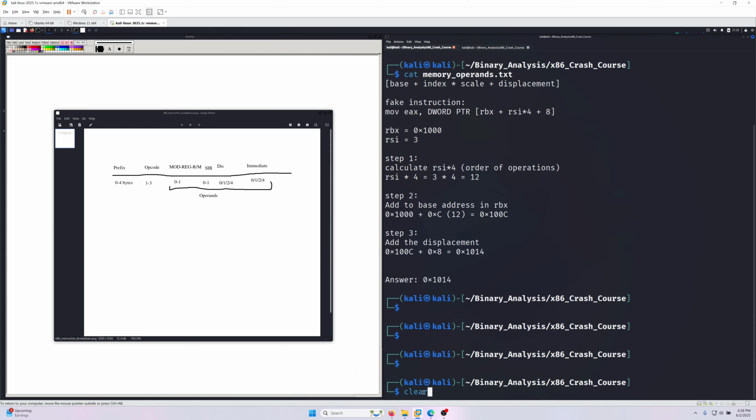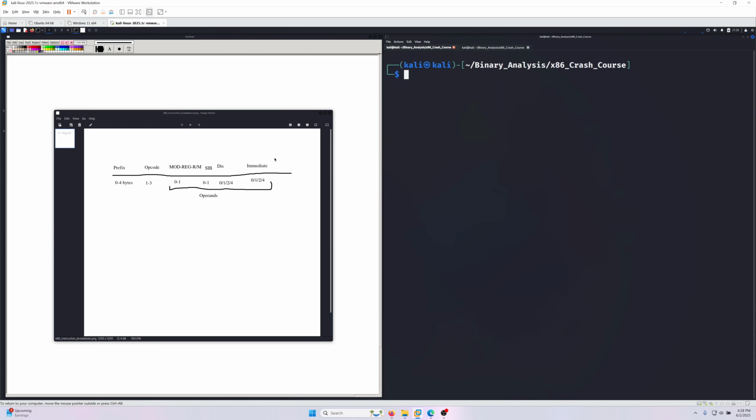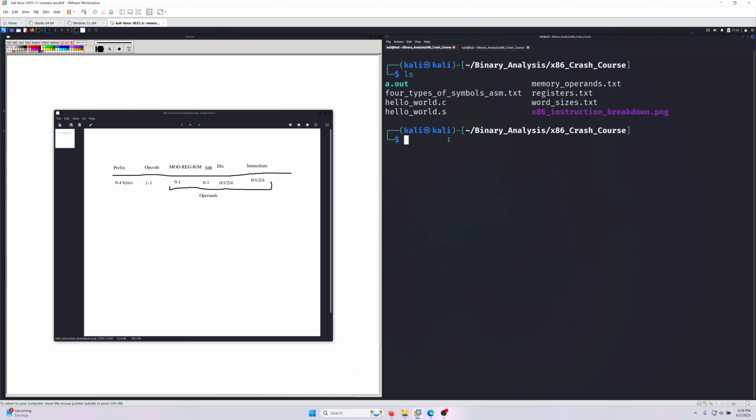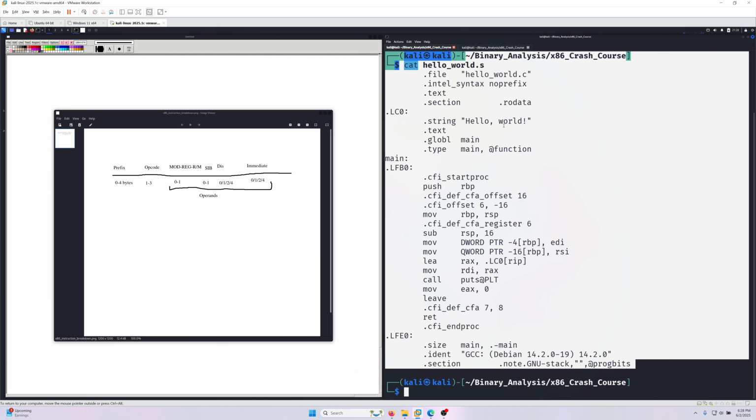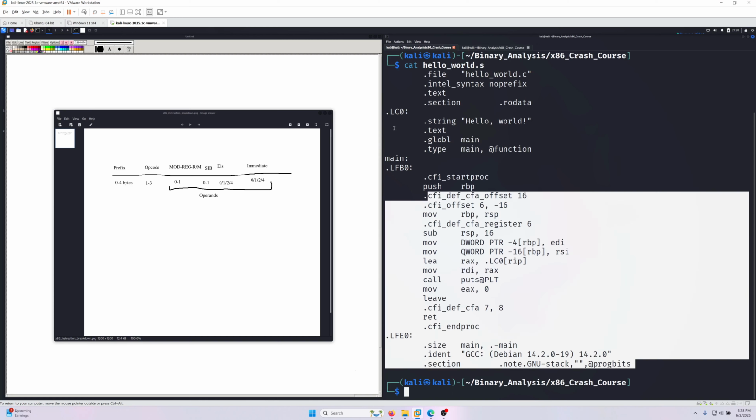The last thing that we want to talk about is what the immediate does. That's the very end of the operand. The immediate can be anything from 0, 1, 2, or 4 bytes. We can show an example of what the immediate is if we cat out our hello world.s program, the program that we compiled but did not assemble. This is the assembly language before it gets fully compiled.